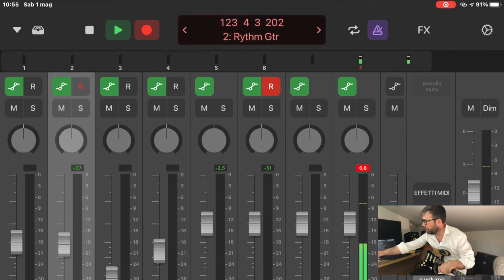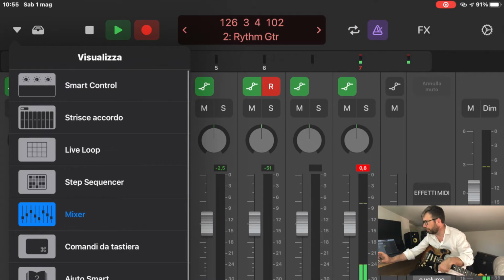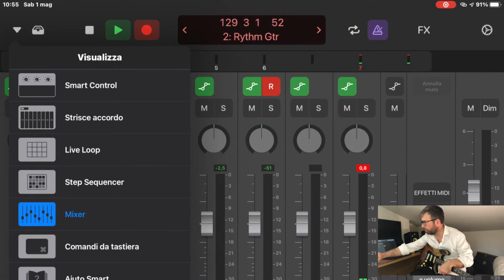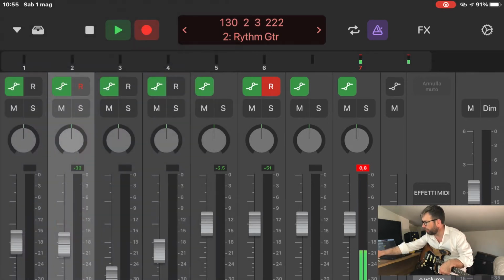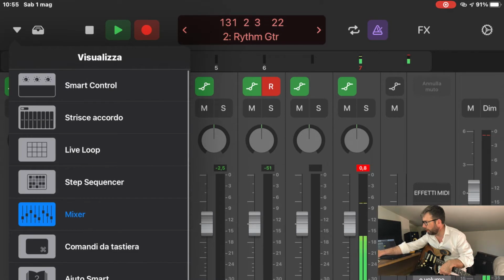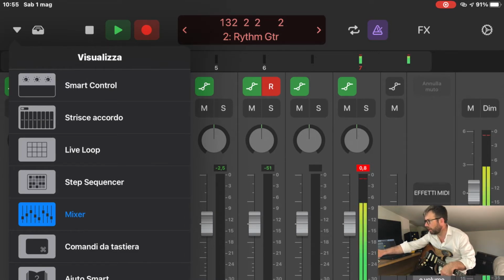Using the iPad as a surface control is very simple. There are videos on the internet for this, but none of them focused on layering audio tracks live, and this can be tricky sometimes. First of all, we start by tapping the arrow in the upper left corner of your iPad screen and select live loops.